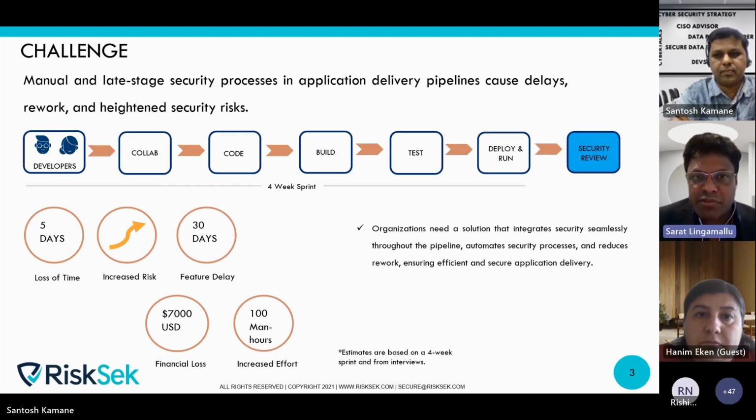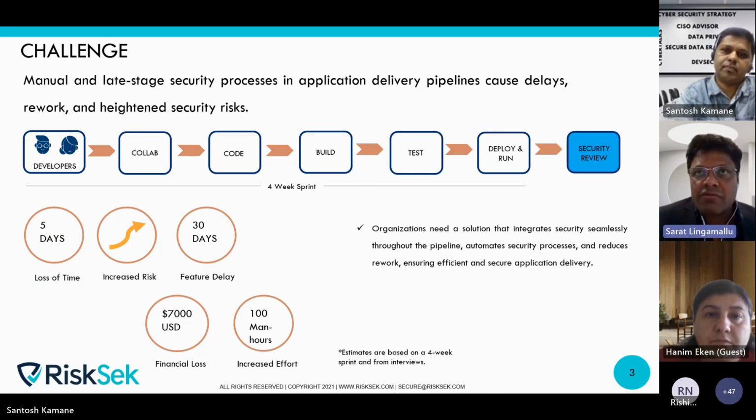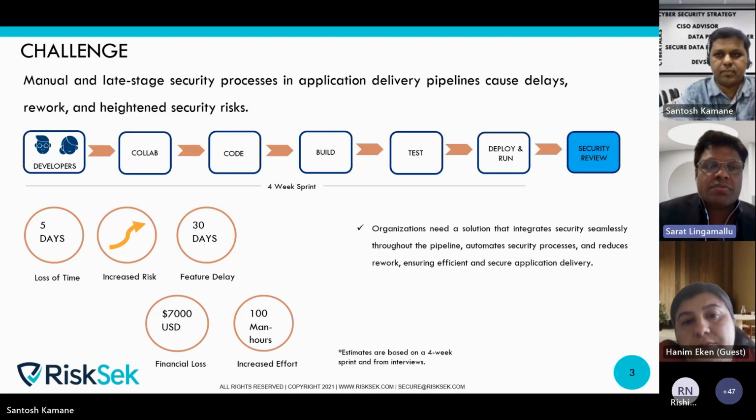Now imagine that the security team comes back and identifies a bunch of issues, which we practically see with our clients as well. Now the planning for the 4-week sprint goes haywire. If you want to release a feature within that sprint, you're now pushing it to the next sprint, which is a ton of time lost for the developers fixing those issues, and hundreds of man hours and increased effort to build that entire thing again. We see this all the time, and obviously it boils down to financial loss for the organization.